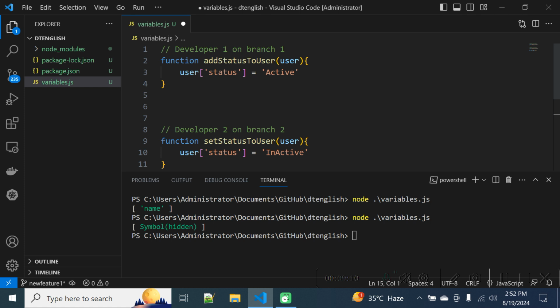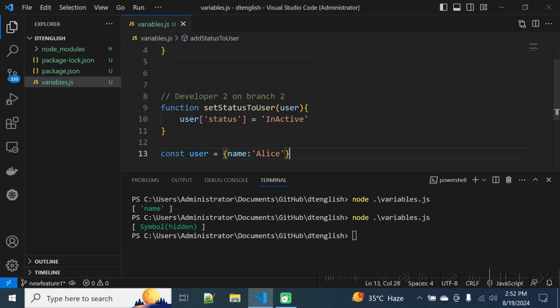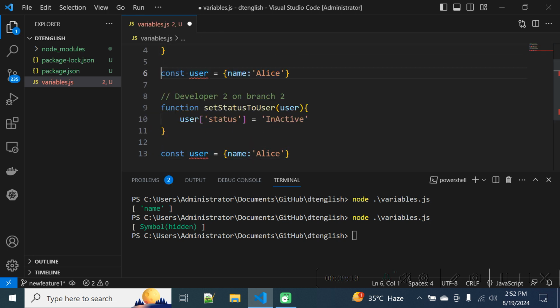So the first developer calls this function, right? Let us just comment this part as of now.